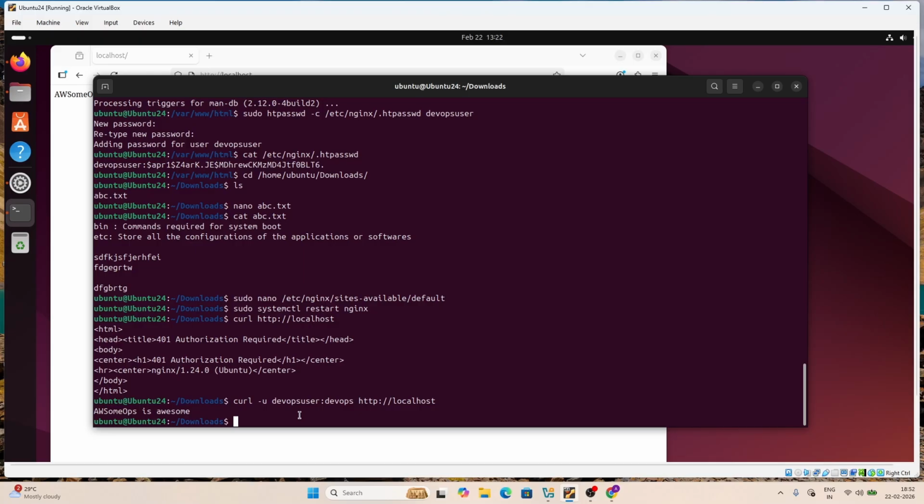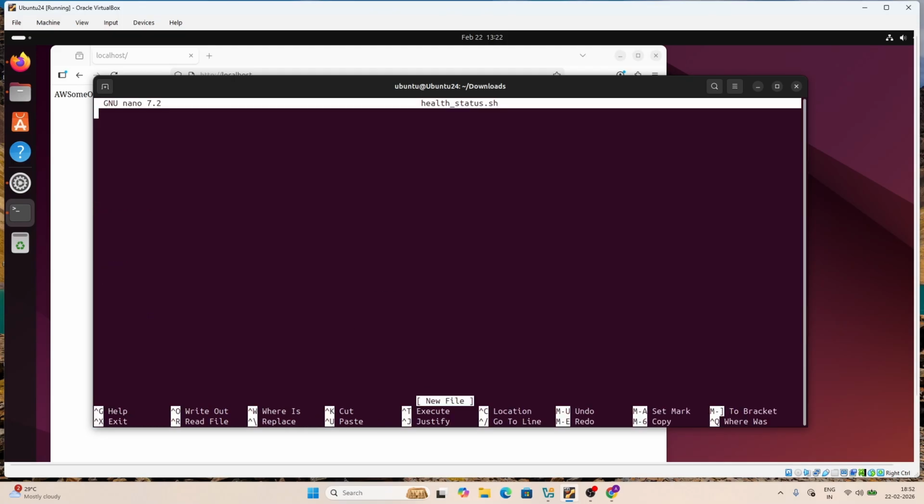So let me go back. Okay, we are in the downloads folder. Let me create a file here. I'll type nano and name my file health status dot sh. We are going to write a bash script which will take care of our monitoring. For bash files, we generally use the extension .sh.